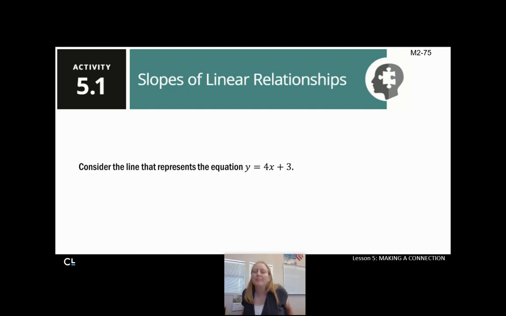Integrated Math 1. Welcome to Module 2, Topic 1, Lesson 5. We're doing the first half of it today with the first couple of activities. And of course, you'll finish out this lesson, the next couple of activities next time.